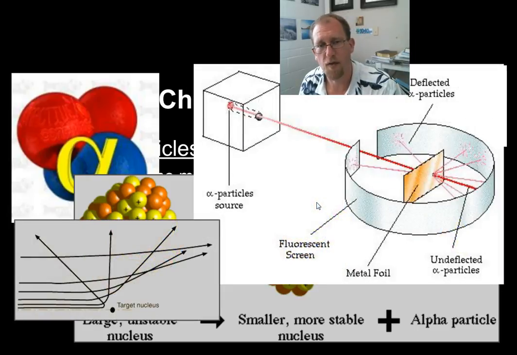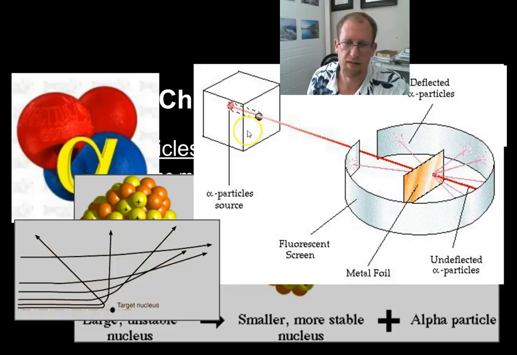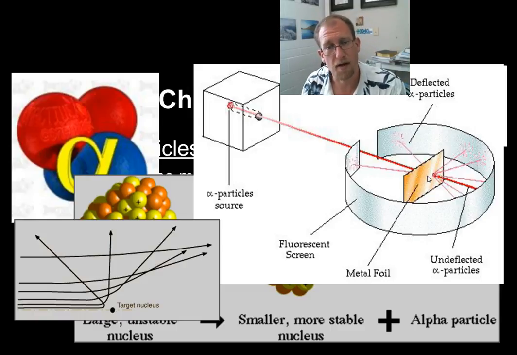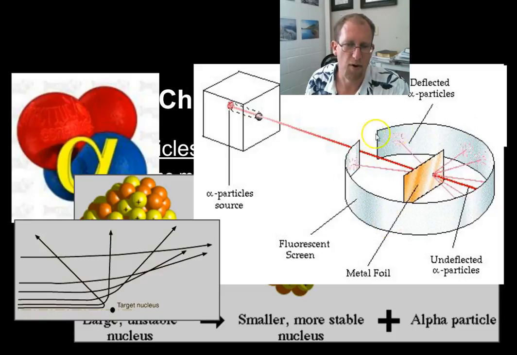This is the kind of particle that was used in the famous experiment that determined the existence of a nucleus in the first place. Because if an alpha particle hits an empty space between atoms, it can go right through, and a lot of them do. But if it comes close to a nucleus, it gets deflected because it's positively charged. And so this detector will pick up alpha particles bombarding it at all kinds of different angles. And of course, if it hits it square on, it comes right back.